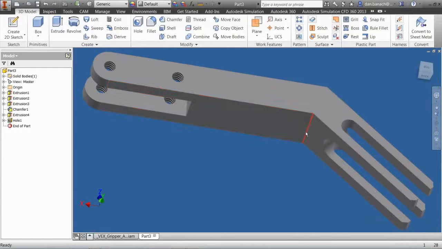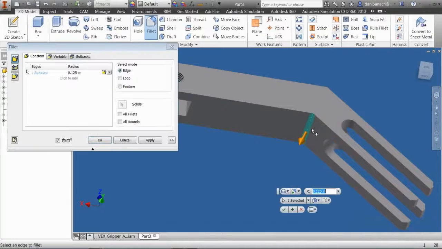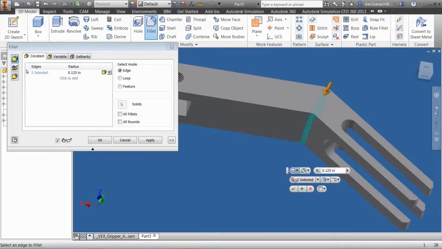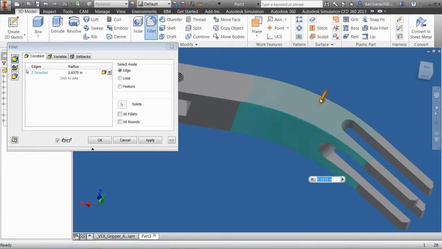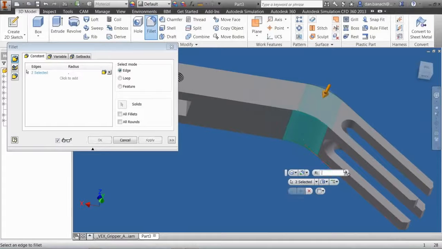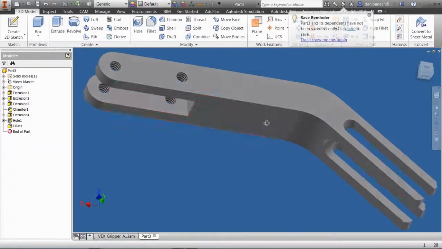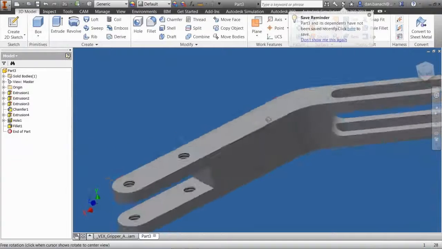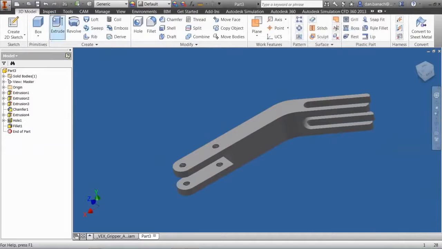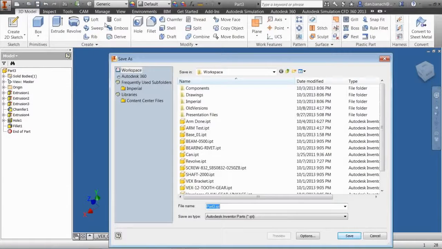So now I'm just going to place in 2 fillets. I'm going to select on one of the edges from the direct manipulation. I'm going to select fillet. I'm going to select the back fillet. Again, you can graphically manipulate what that's going to look like, or again, you can just type in a radius. Now again, you could have these as 2 separate features, 2 separate dimensions. But the part is looking pretty good at this point, so let's go ahead and let's save this. I'm just going to save this as arm.